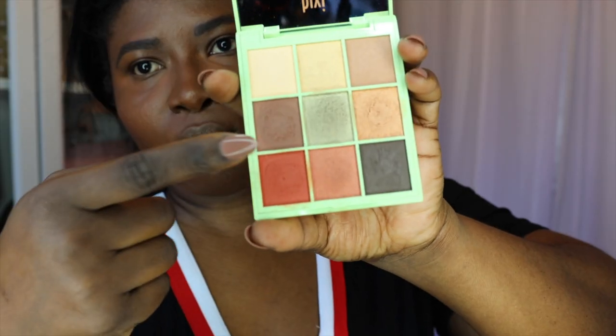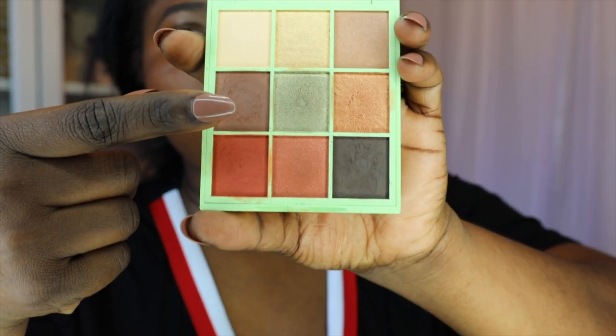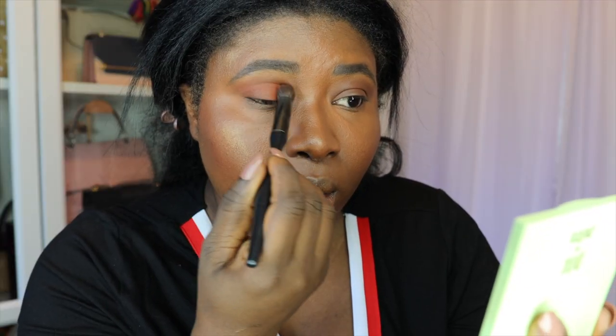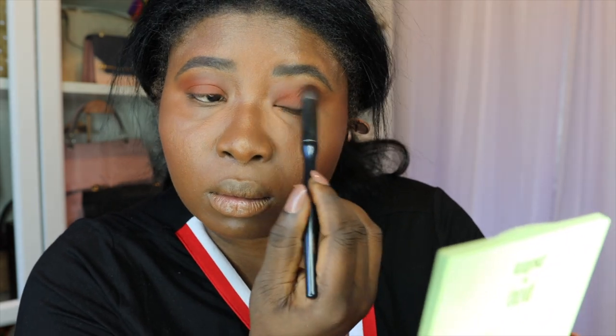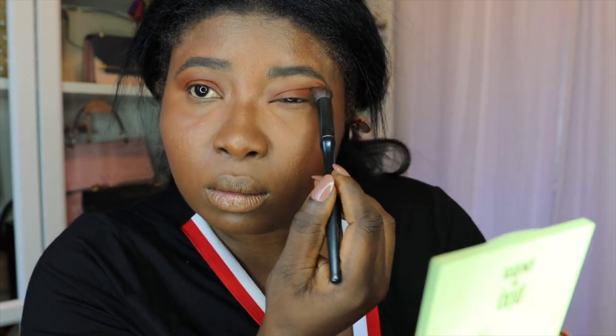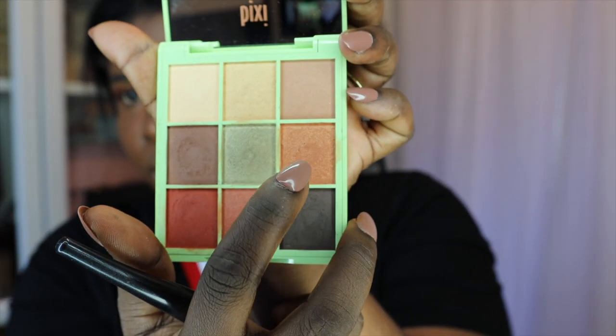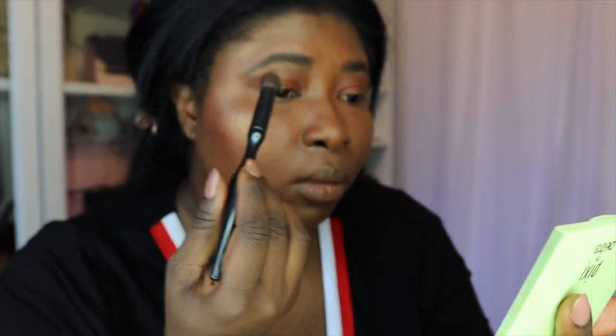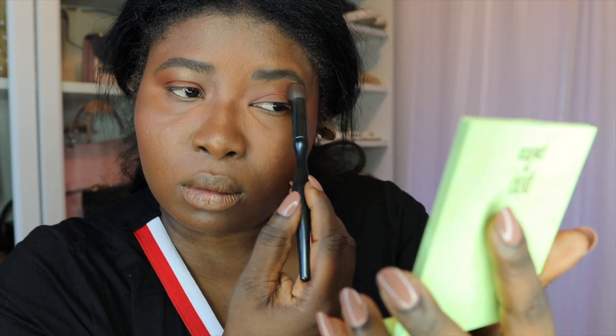Next I'm going to do my eyes and I like to keep it natural, but I play up the shape using eyeliner. I'm using the hazelnut palette from Pixi — all the shades are so wearable. I love that you can use it for everyday makeup, but you can also transition it at night for a smoky eye. I'm using bark as a transition color and then rust for a little dimension — rust is this orangey one and it looks really, really good especially on my skin tone. Then I'm adding a little bit of shimmer with copper in the middle of my eyelid to lift up my brow a bit, and adding sage to give my eyes a little bit of a sheen.